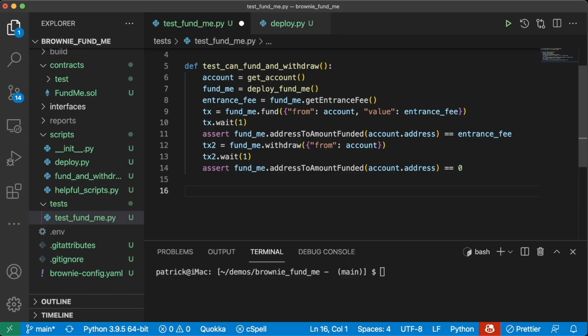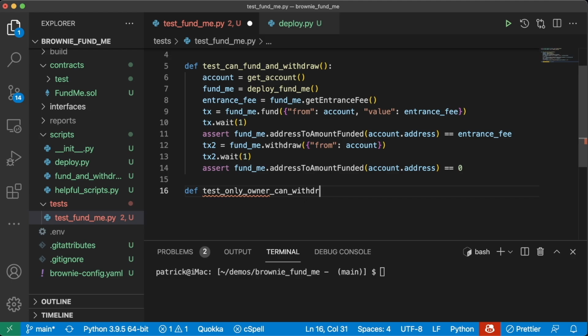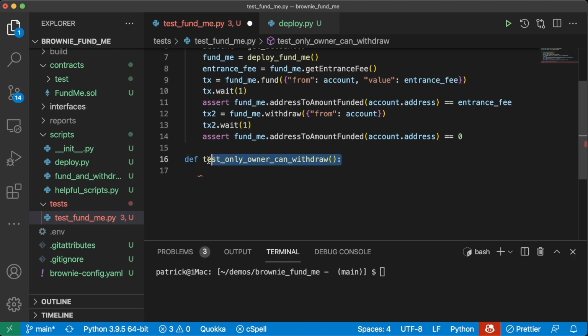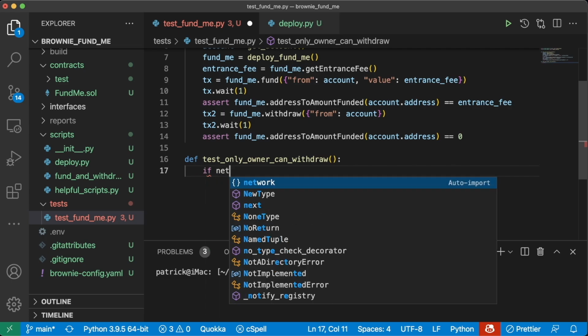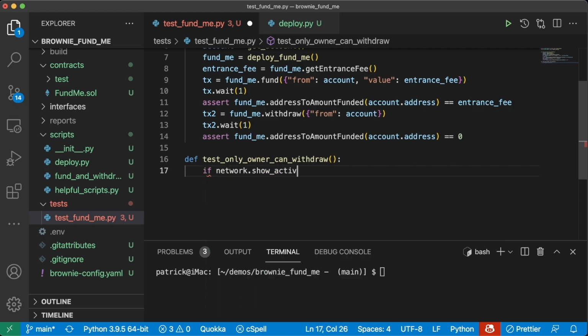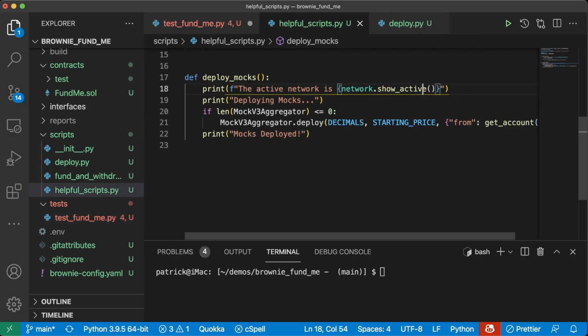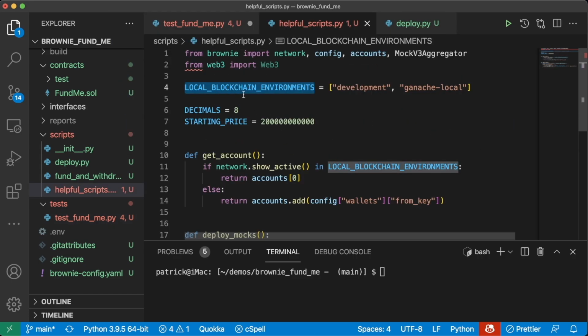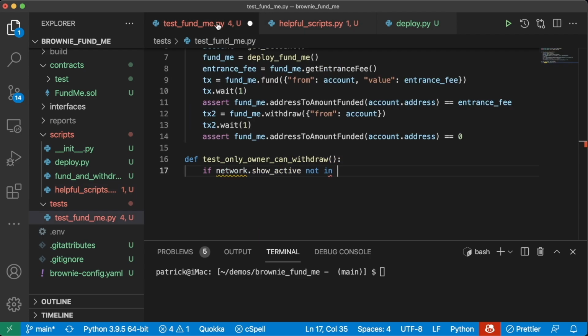To demonstrate this, let's create a test that makes sure only the owner can withdraw and nobody else can. So we'll call this def test_only_owner_can_withdraw. To skip this test, if we're not on a local network, we'll first check the network. We'll say if network.show_active() is not in, and yep, you probably would have guessed it, we're going to pull this LOCAL_BLOCKCHAIN_ENVIRONMENTS in from our helpful scripts.